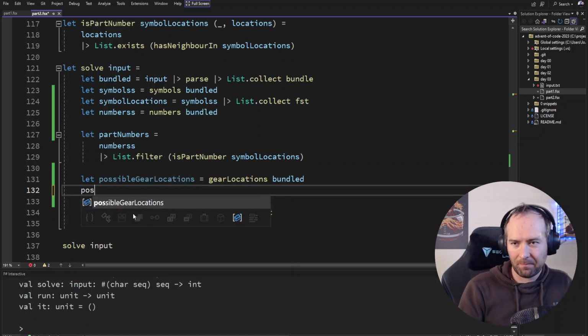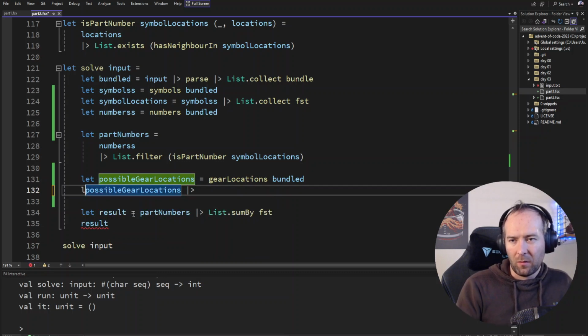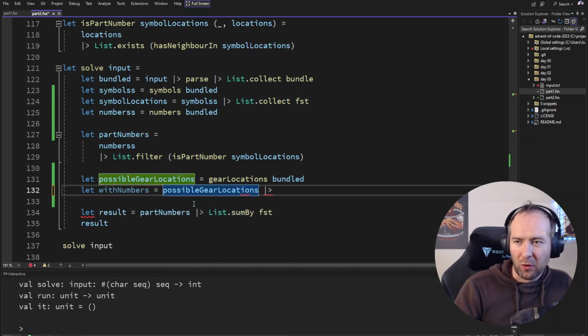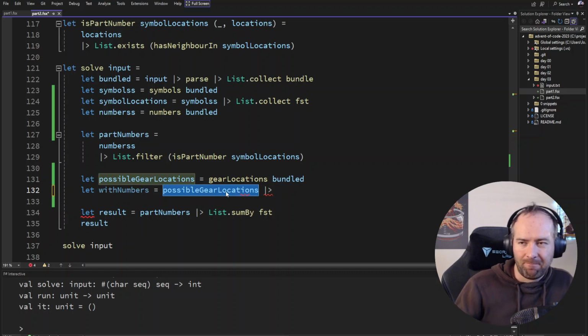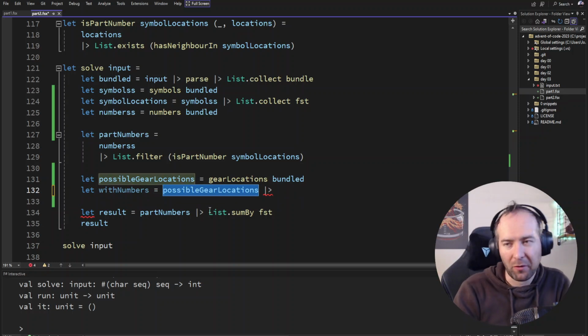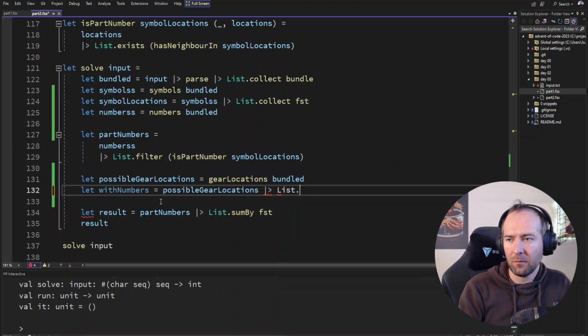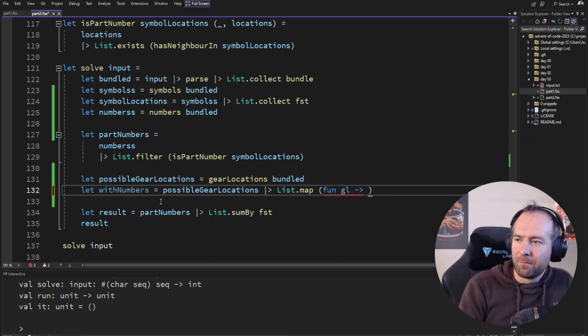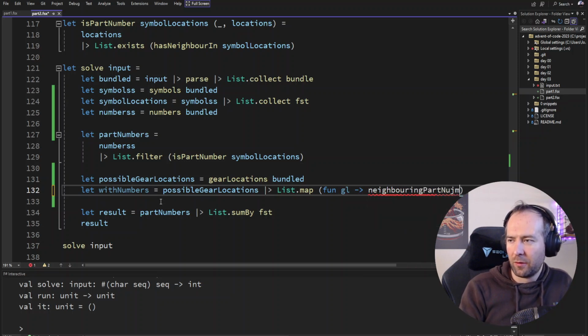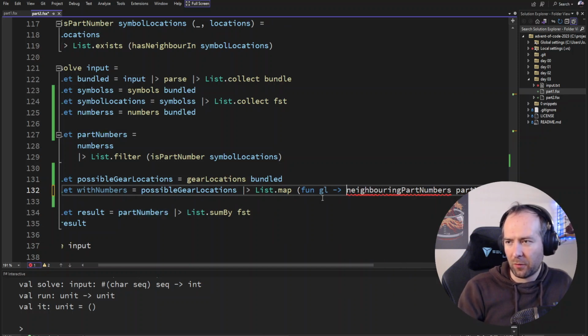So let's do a map with their part numbers. So let's do a map over possible gear locations where we append the adjacent part numbers to every gear, and then we can filter out when we have exactly two. So helper function yet again, neighboring part numbers given the part numbers for this gear location.